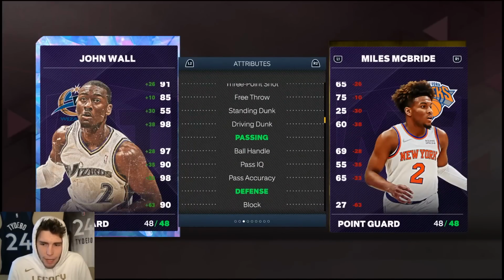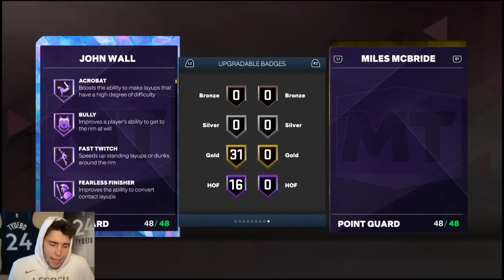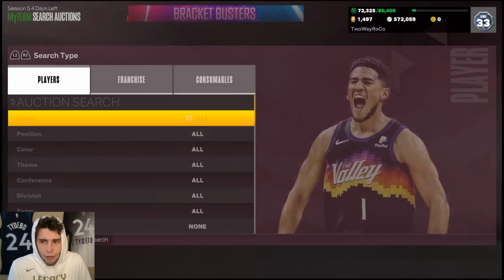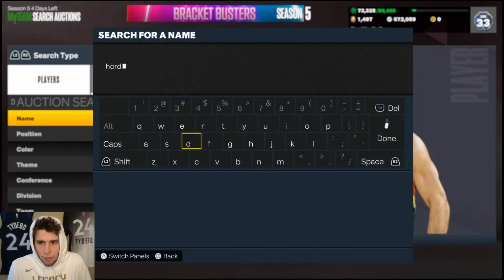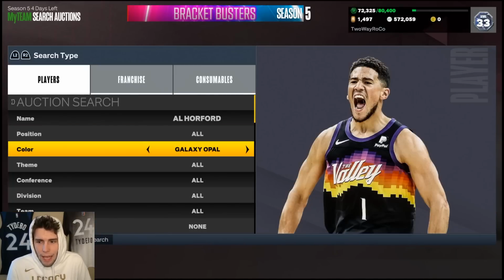Even compared to my Galaxy Opal Russell Westbrook, John Wall is overall the better card. And I think he's just kind of slept on or not as talked about as he should be because he is only 6'4", and that does hurt the card's value in general. But as long as you've got a decently tall small forward to plug alongside him, he's going to be just fine. And that's why I'm plugging in Big Al Horford.